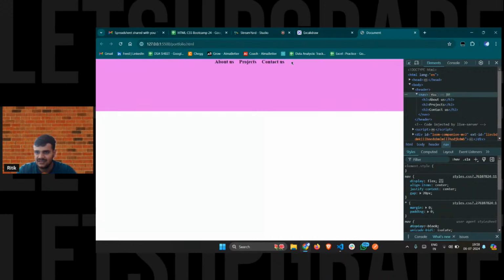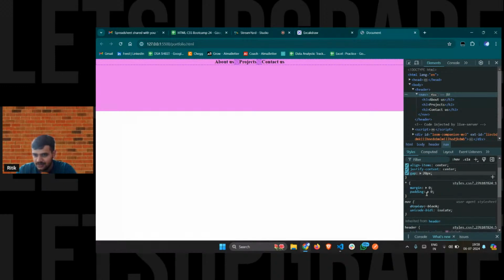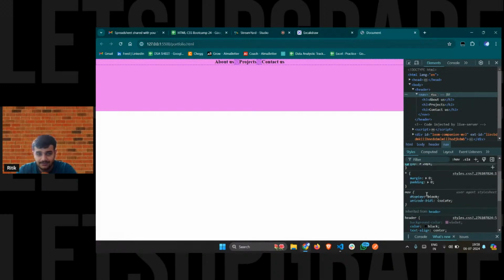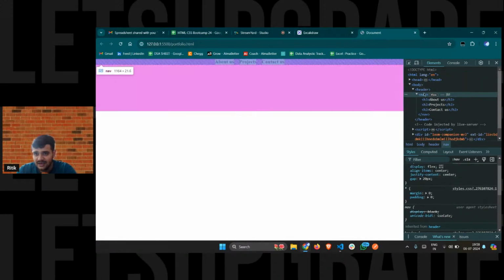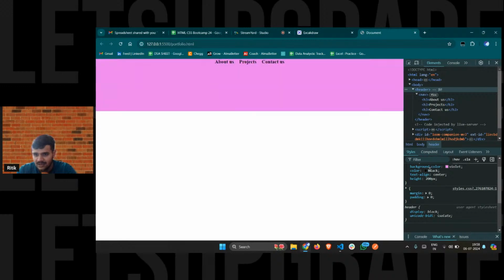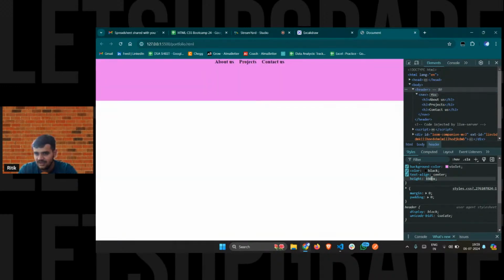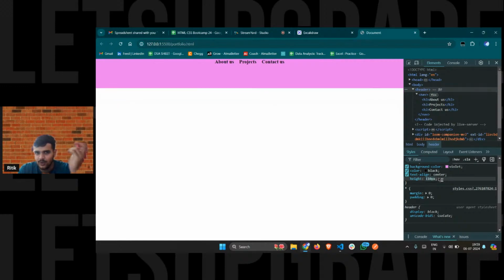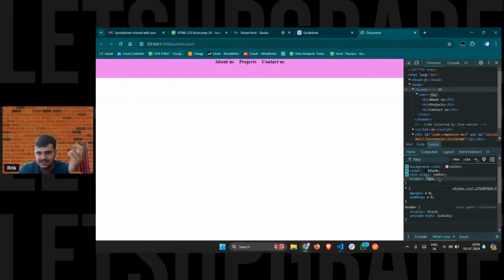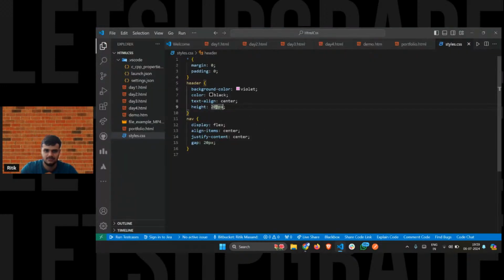You can directly select this code and play around with it, right? So here, let's come to the header. If this is the height, you can adjust the height according to your need, and it will be visible to you. If I'm reducing it, see, 144 pixels, something like that. So I think this is okay. That is 66 pixels. So I'll quickly copy this and paste it here, 66 pixels.